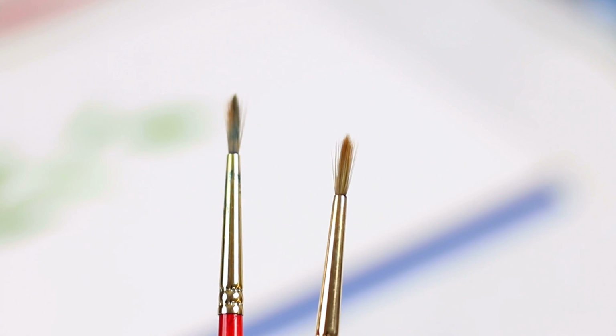One other bonus tip. So let's say you have a brush that has frayed hairs kind of spraying all over the place like this. Maybe you left it for too long in your water cup upside down, or you just didn't know how to take care of your brushes. You can potentially save it if you get boiling hot water and you dip your damaged brush in the boiling hot water, and then you do exactly what I showed you for forming the brush back. It doesn't save every single brush, but it has the potential to save your brush, so definitely try that.